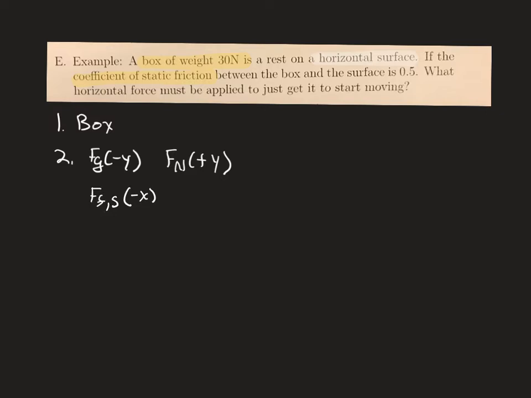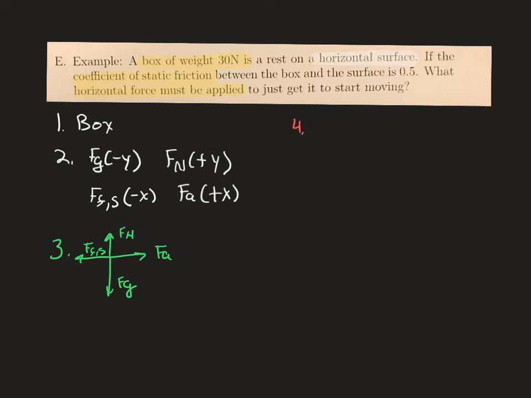And we're being asked what the force applied is, so that means there must be a force applied. Since I said friction was in the negative x, say the force applied is in the positive x. Alright, so let's draw our free body diagram here. So step 3, we have force normal in the positive y, force of gravity in the negative y, force applied in the positive x, and then force due to static friction in the negative x. Nothing has to be broken into components, so we can move on to our next step.